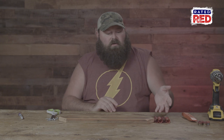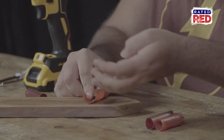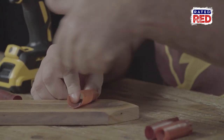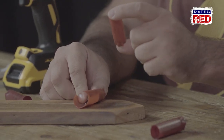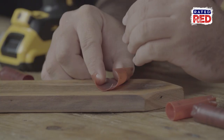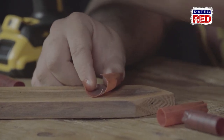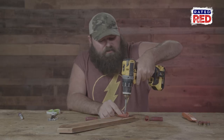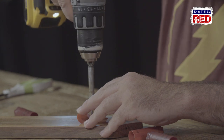We're gonna be using four shotgun shells on this board, so we marked everything off so it'll be spaced out correctly. All you need is a couple screws — get everything marked off, and we're gonna put it where the primer end is up on all of these that we cut off, so they all match. You can get real creative — get different colored shot shells. When you spread these wide open they'll go right back, then put two screws in it, one at the top and one at the bottom.